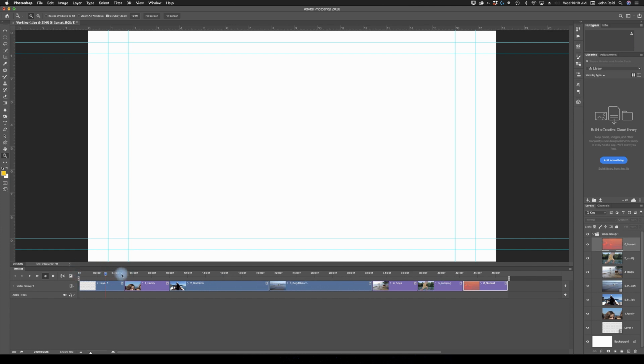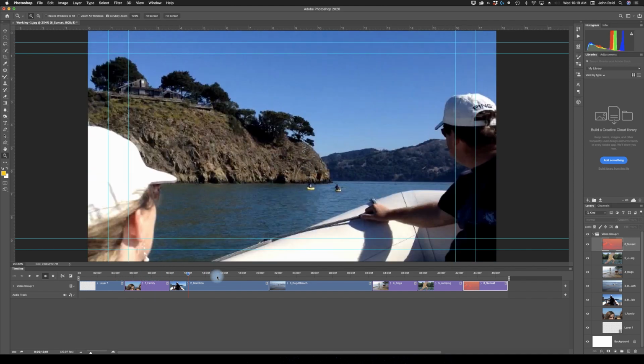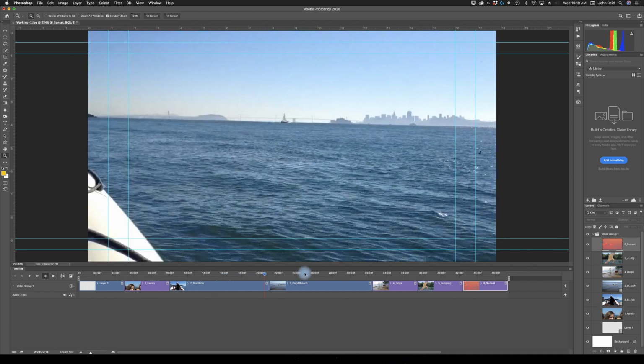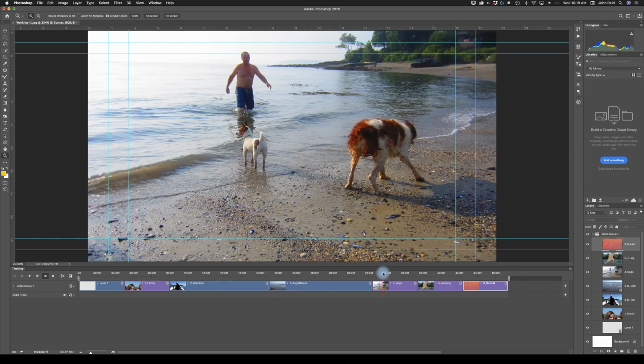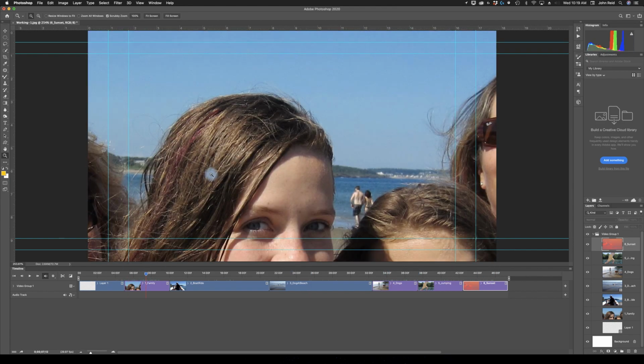So if I drag this on over, you see that I have a photo here, and then I have a video here, because you can see that it moves. And then when I come over to the photo, you see that nothing happens on these photos. Okay, and you see our photos are rather large compared to other things. Like this picture is rather large in here, so we're going to take care of that in a minute.